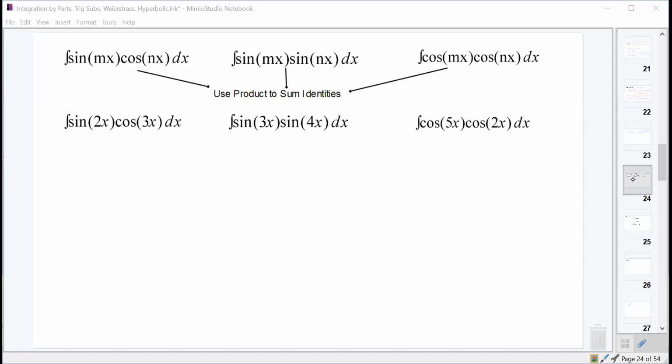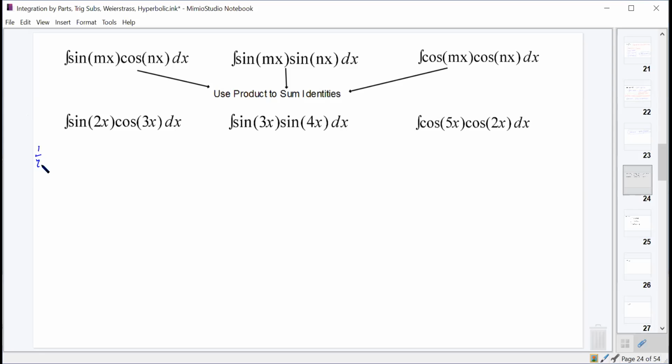I'm going to hope that I know these still off the top of my head, but I'm sure you're all pulling up the sheet so that you can tell me if I do this incorrectly. Oh, good. So I believe if we have, what's that? Did somebody say something? Just affirming. All right, you're gonna let me know if I have forgotten my product to sum identities.